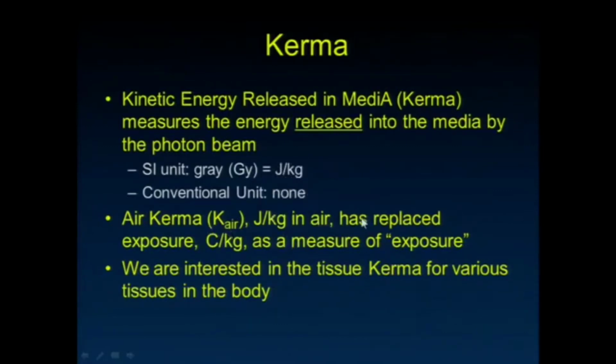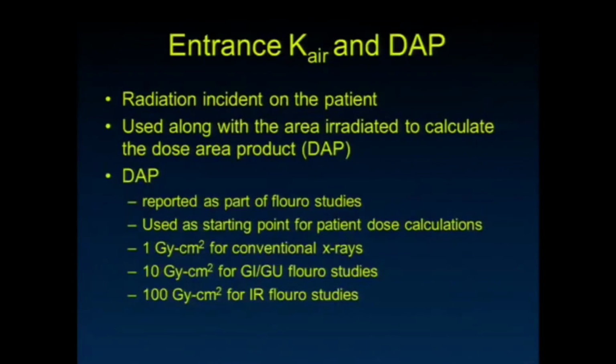joules per kilogram. And the air Kerma really has replaced that notion of exposure. And they're really related to each other, right? The amount of charge that was deposited into that air is very closely related to how much energy was deposited in that air. But for us, we're really most interested in the tissue Kerma for various tissues in the body. What's the amount that was deposited in the skin, the soft tissues? What's the amount that was deposited in the liver? What's the amount of energy that was deposited in the bone, let's say, or the bone marrow? So we need to extend this notion a little bit.